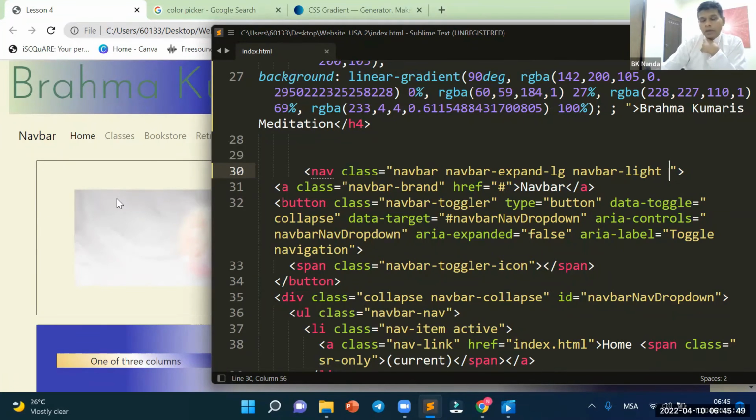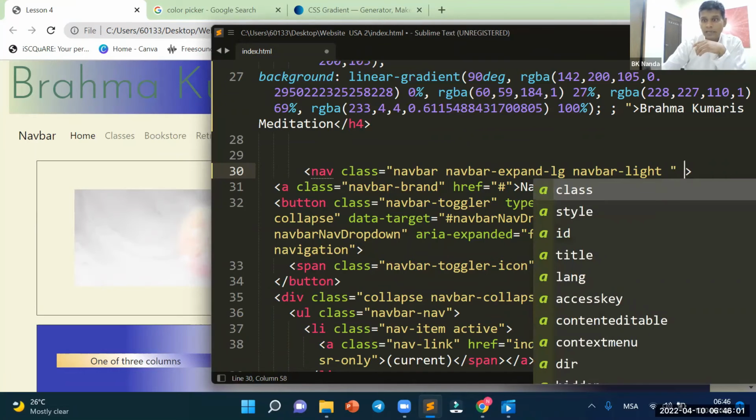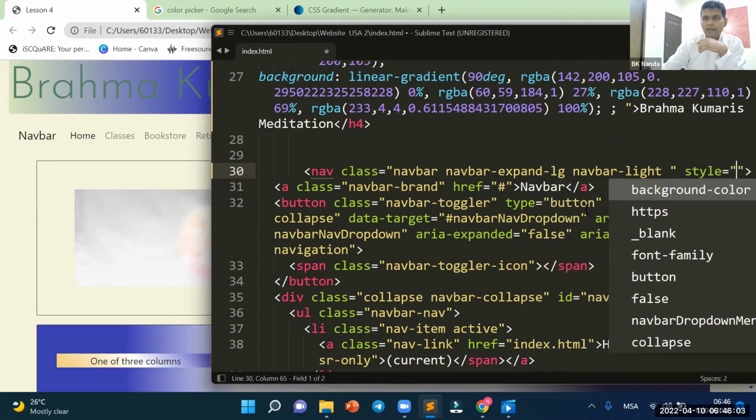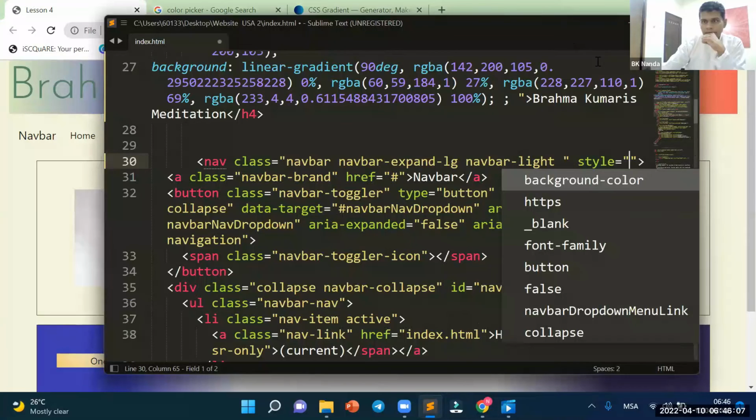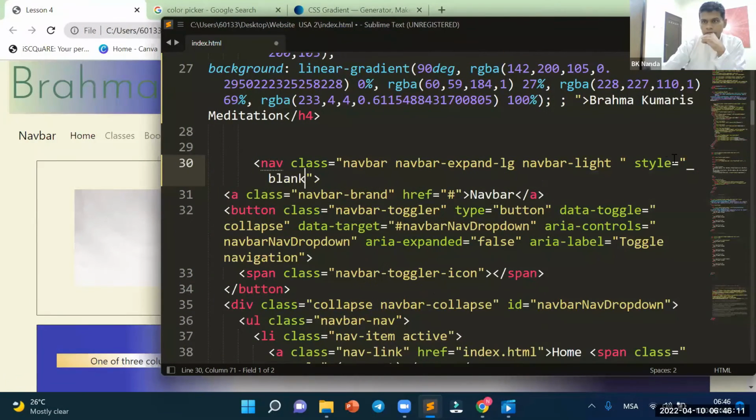Fine. Now what I want you to do is add a background color. Could you do that for me? What color would you like to add? So how would you add color? Outside the inverted commas, not in the class, please. Type style. You can see my style.